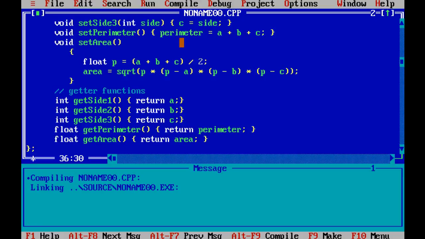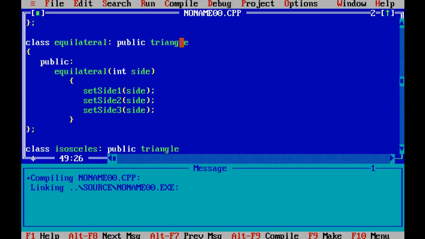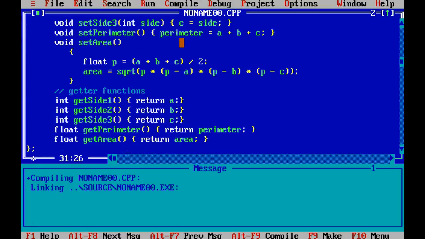So here you see we are saying get perimeter and it is returning the perimeter. Now calculation of perimeter is being done here. But from where are we calling this? Have we called this? We have not called it. So there are two ways of taking care of it. One is call set perimeter so that it calculates and sets it, and then call the get. Or in here itself, in get perimeter itself, first call set perimeter.